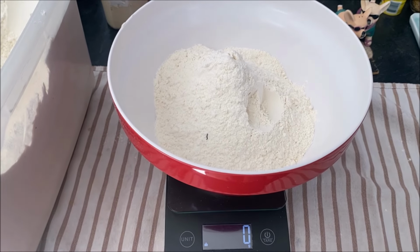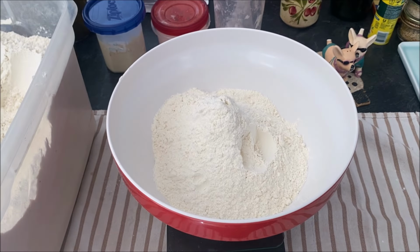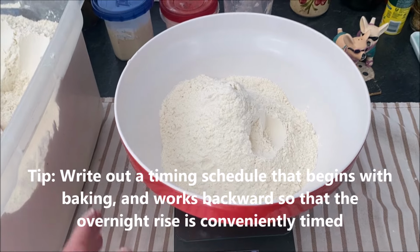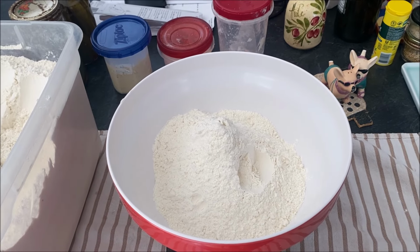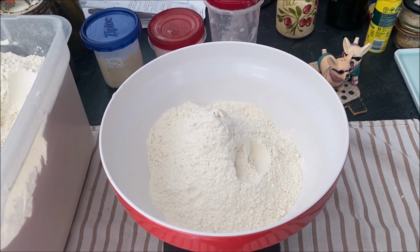I don't start my bread early in the morning. I find that I need an overnight rest, and if I get up super early and make my bread at like 5 a.m., then it goes into the fridge at like 3 in the afternoon. And by the time I get up the next day, it's been sitting there like 14, 15 hours.